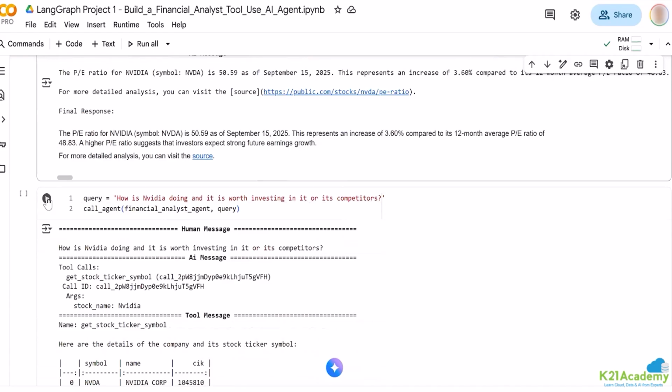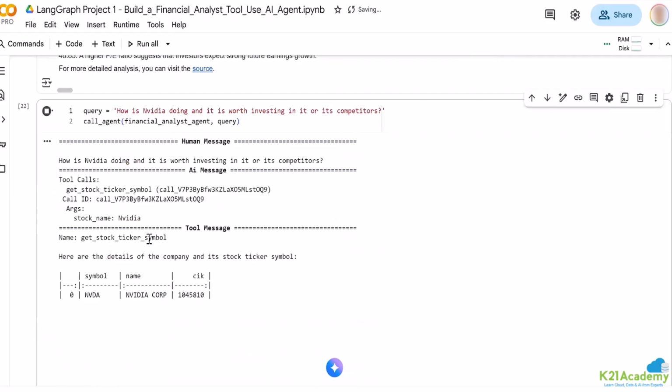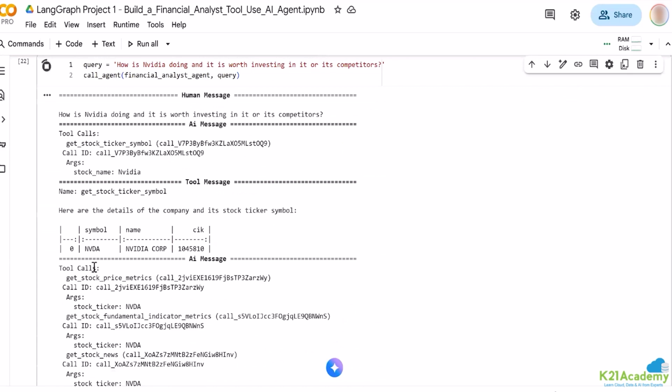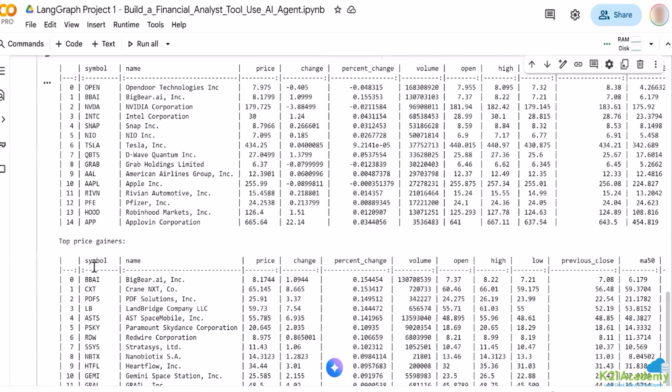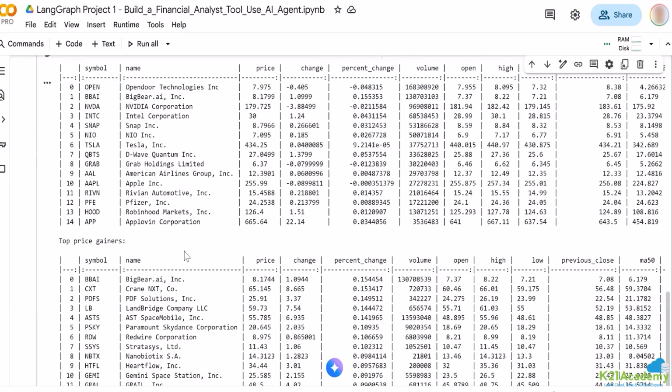Fine. That seems to work. What about the next one? Is it worth investing in it or its competitors? So now it will do all the detailed analysis. So getting most actively traded stocks, price gainers.